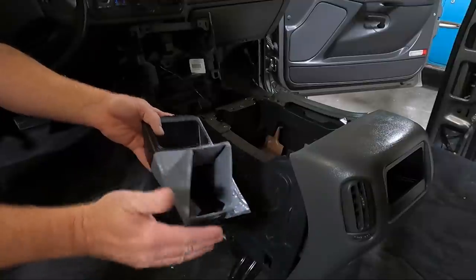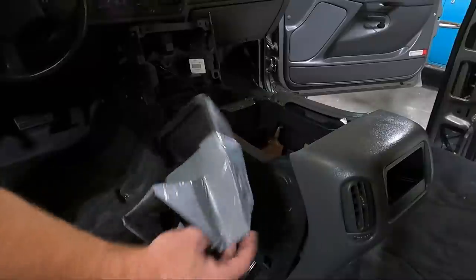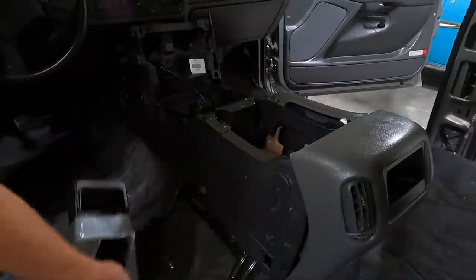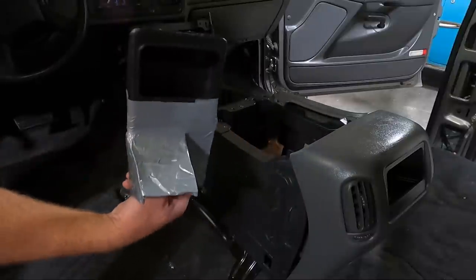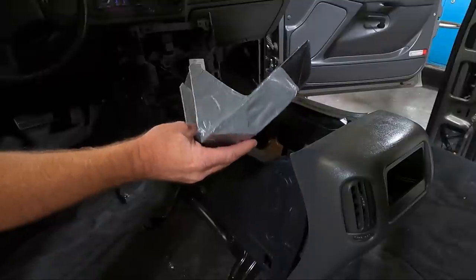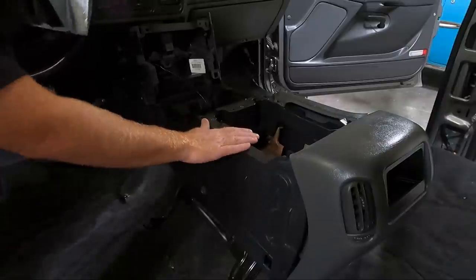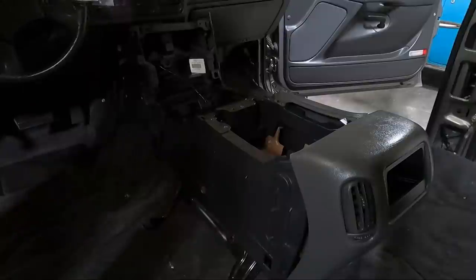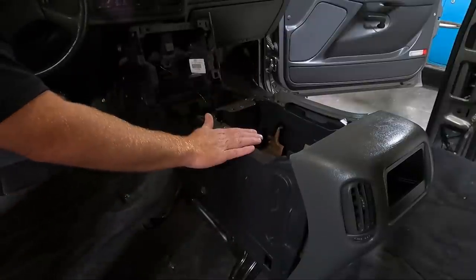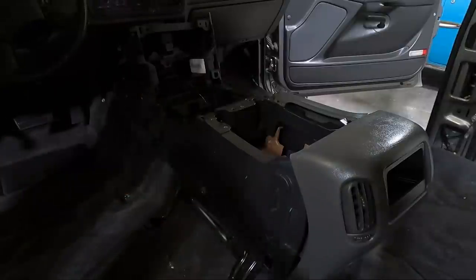And so this sets nice and even up against the plate that's on the front of the console. If you buy a console that doesn't have these, then please reuse the ones that came with the truck, the ones that come out under the seat. But this is gonna work for me. Like I said, it's not the prettiest. I didn't show you guys that because it was literally just cutting pieces of cardboard, and then I used hard plastic. But we're gonna slide that in there. You'll never even see it. That's why the side of the console is off. It's because I wanted a little more room to look and see what was going on. But now we're going to put the console back together, slide it back up here, and then we'll worry about getting the seats in place.